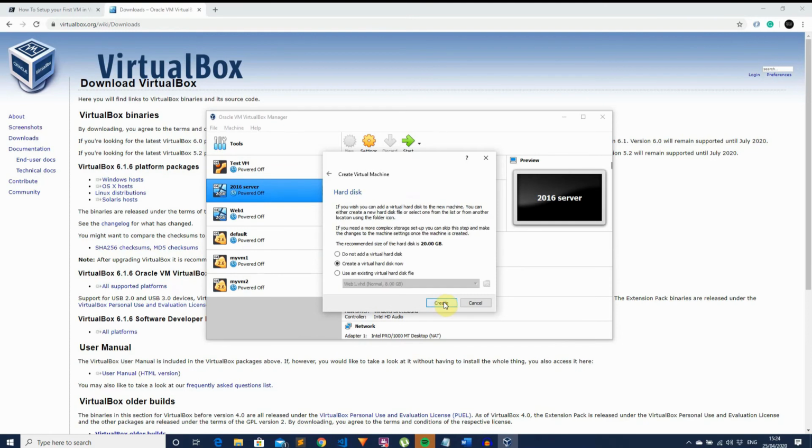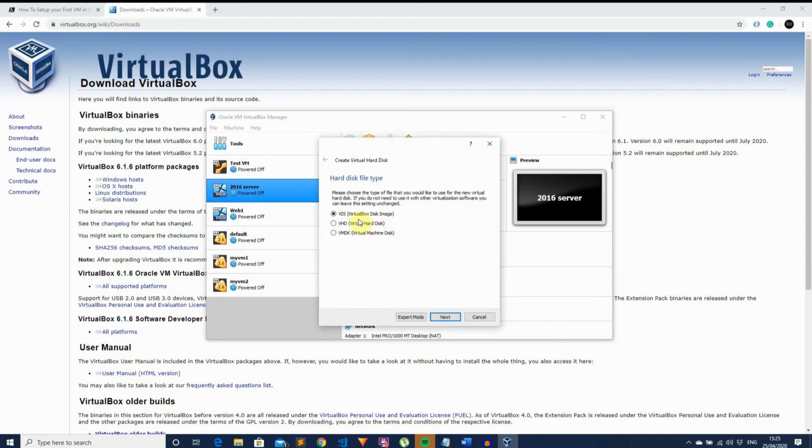Next. 2 GB RAM, virtual hard disk, create. So I'm going to use a virtual hard disk, and then fixed size. So it says here the dynamically allocated option. What that will do is as the hard disk fills up, the actual file size will change. So you just have to be wary of that if you put it on a small drive, or if you're limited on space, you probably want to go for the fixed size.